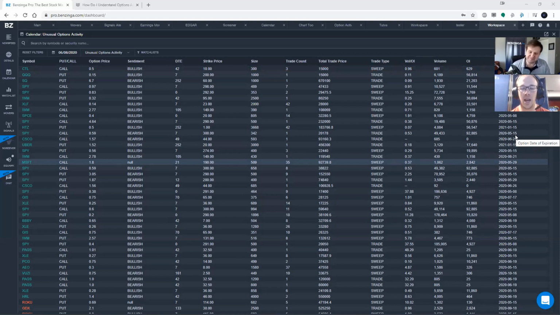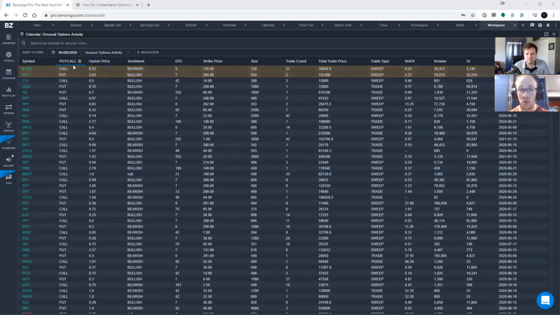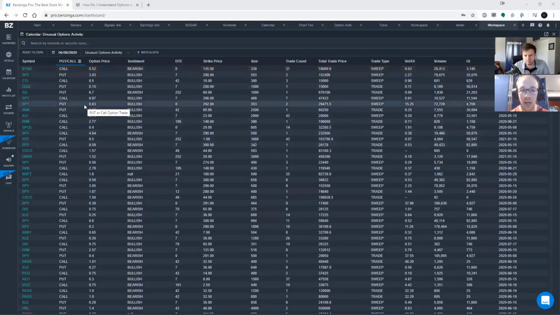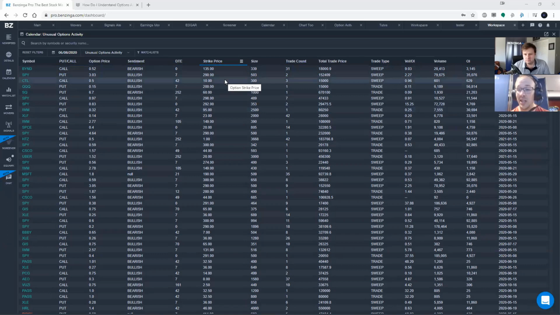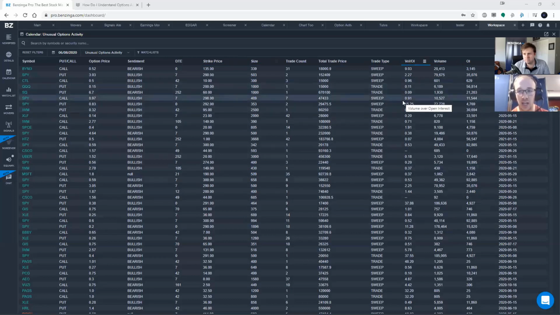It's great. Absolutely. So a few of the things that we had before, which are still useful, you'll see over there on the left-hand side, you've got put and call orders. So you could always filter it by those. You also had the strike price, which is important, the expiration date, which is also important on the right-hand side, and then volume over open interest to see how many people are trading these contracts.